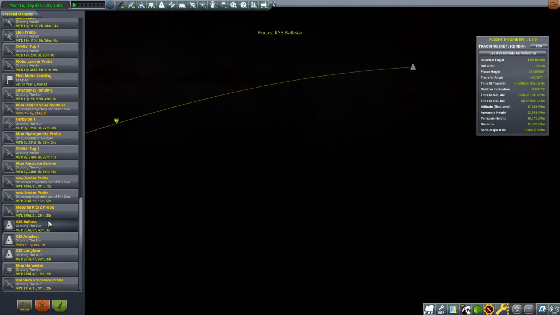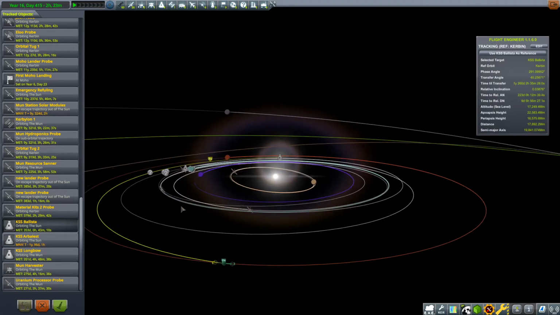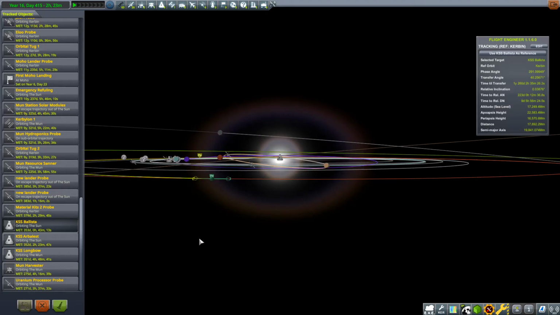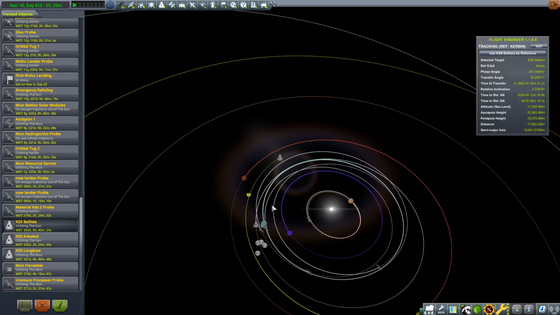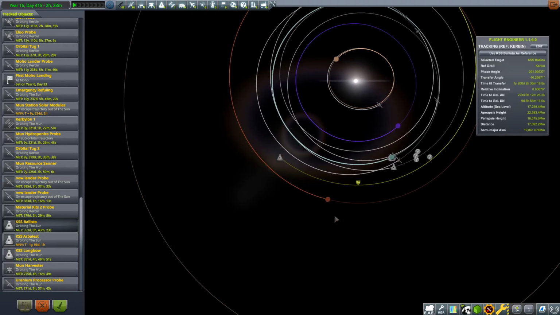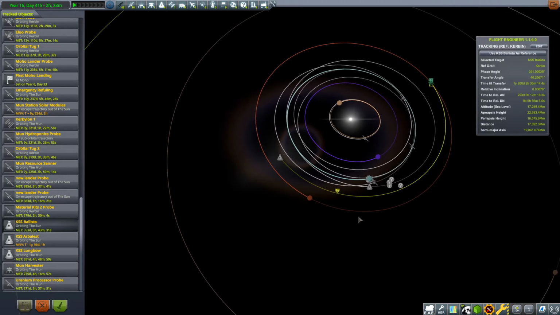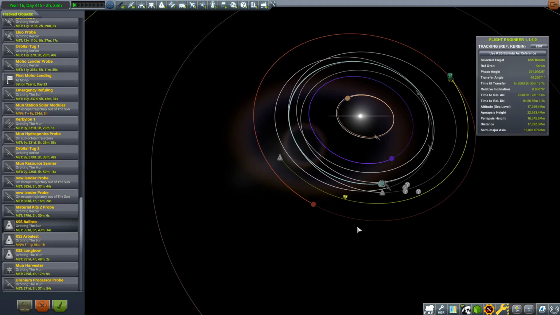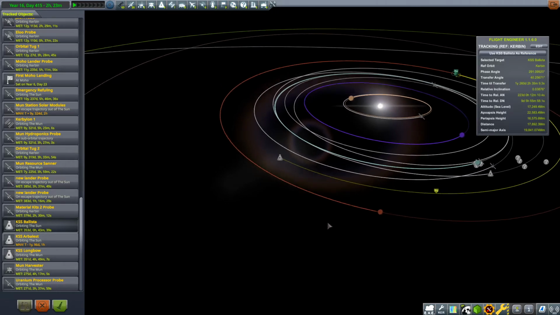So let's go ahead and head over here. The Arbalest has a maneuver node in 1 year, 96 days that we need to worry about. The Ballista will enter Duna's sphere of influence in 310 days, 2 hours, and 24 minutes. So we will actually enter the Duna sphere of influence before the Arbalest reaches its maneuver node. So that's good.